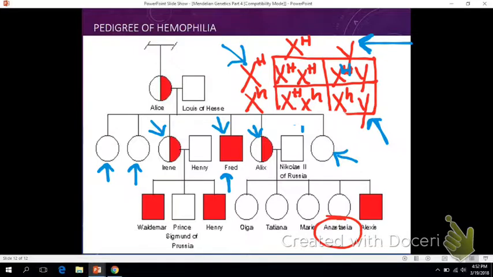So you can see it's carried on the X chromosome, but that is why it is more common in males, because they only have one X. So females, if they happen to get a trait like that on the sex-linked traits, then they typically are just carriers rather than actually having it, because most of the time they're going to have an X that's dominant that's going to carry over and override that one.